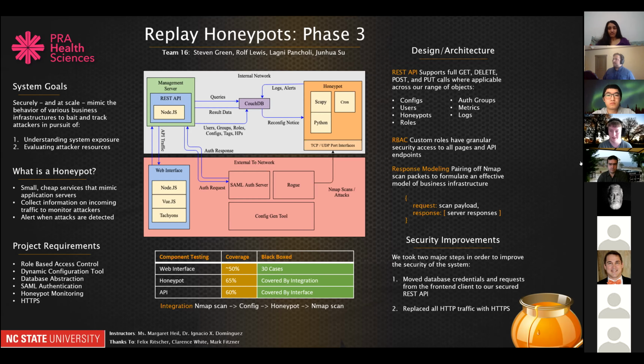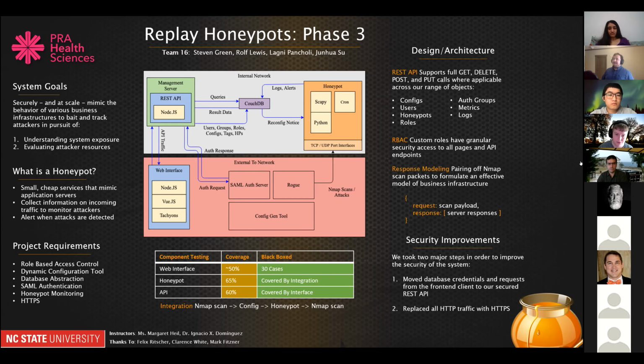So when it notices that it's being attacked, it'll send logs and alerts to the database, just logging what happened, what packets it received, and if it received any, like a port scan, if it detected it. It'll also watch for any configuration changes. So a config in the system basically just determines what services the honeypot should be emulating, or what it should appear to be running.